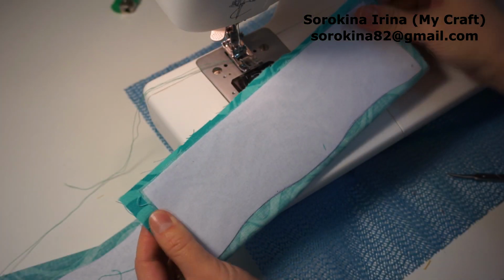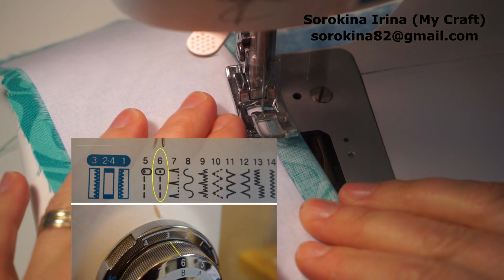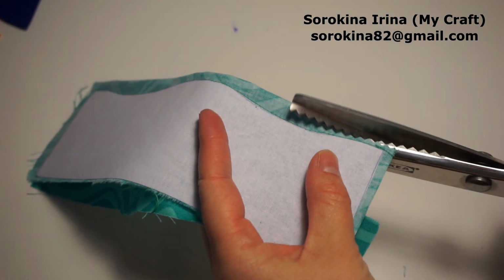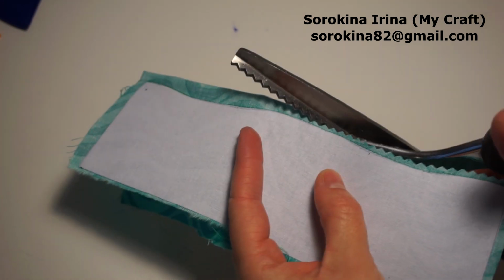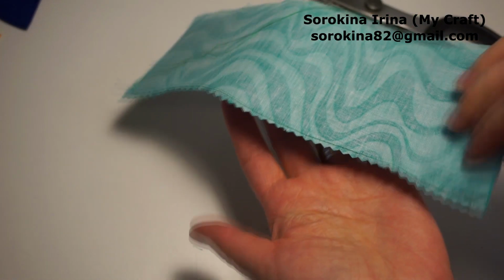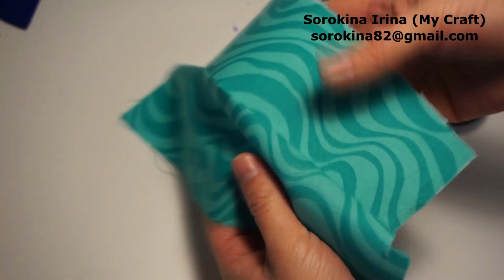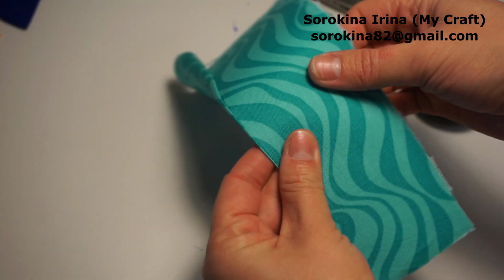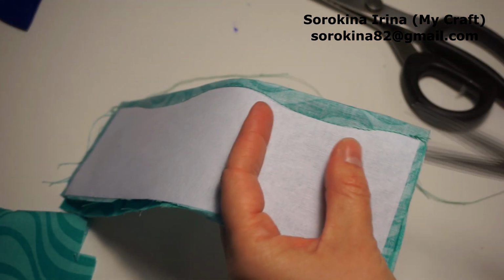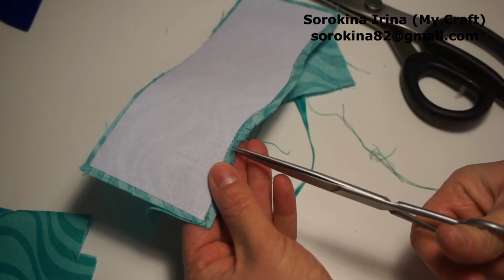Now we are going to make waves. Fold the fabric in half, right side in, and sew along the fusible interfacing. You are going to sew only the fabric. Now I'm using my pinking shears to cut the edge. This will make the edge of the wave smooth and even. If you don't have pinking shears, just use your straight scissors.